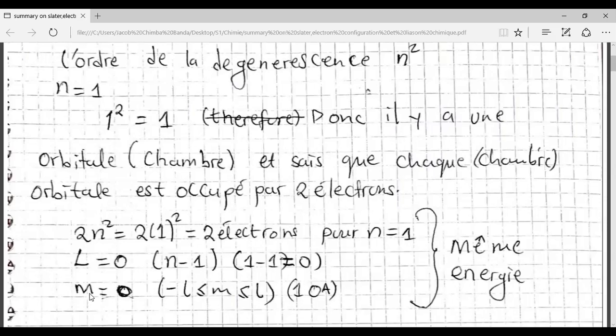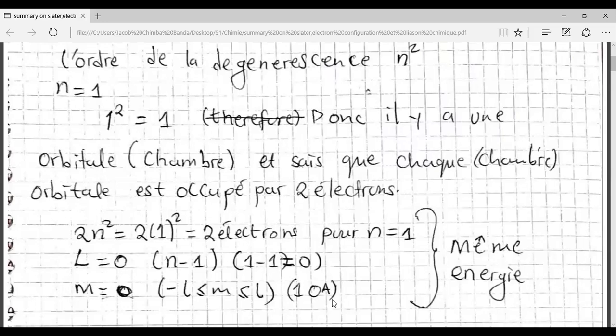And your M, for you to calculate the number of orbitals, we say that you first find your L, your secondary number, which is the subshells. After you find your L, then you find your M, and your M must be from negative L, which you have found, less or equal to M, which is less or equal to what? To L. And here, L is equal to 0, which is neither a negative nor a positive number. So your M is equal to 0. And if M is equal to 0, it means there is only what? One orbital. Yes, it means that there is only one orbital.